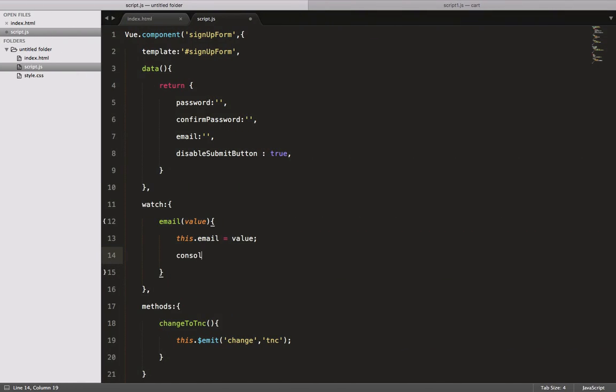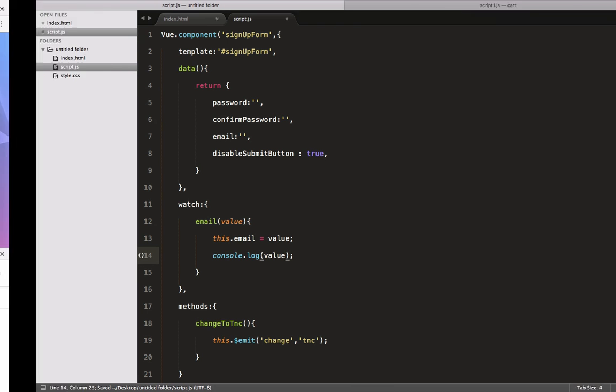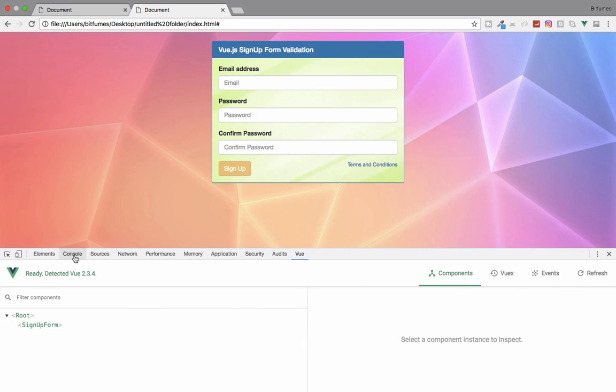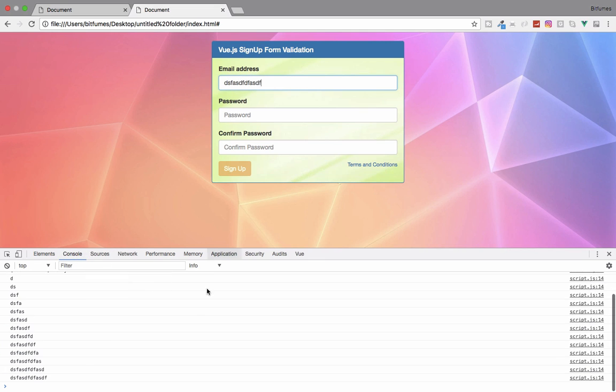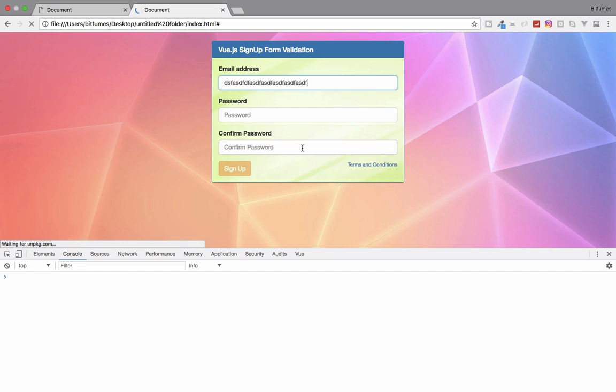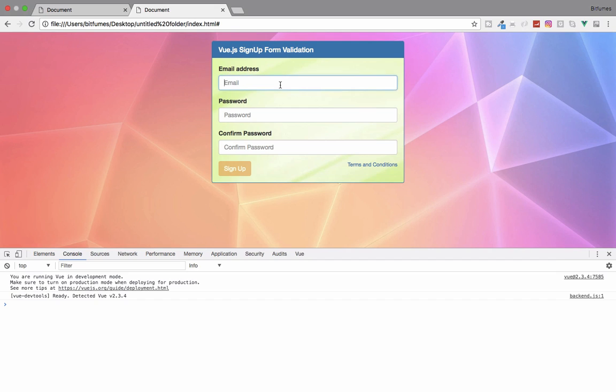So let's first console.log the value we are getting. That will be not inside these quotes. Go refresh and let's try to type something. Yes, you can see whenever I type something, it's now getting that on my console. So we are watching for this email.